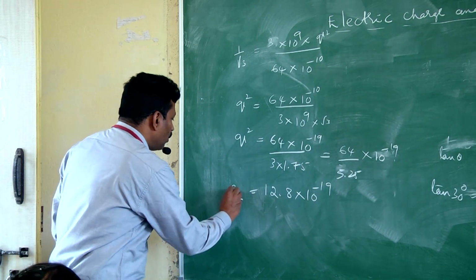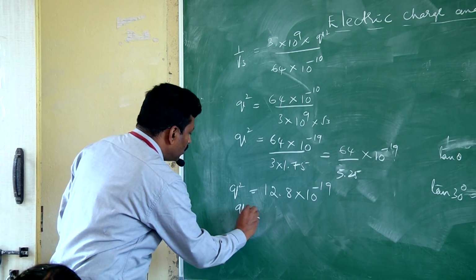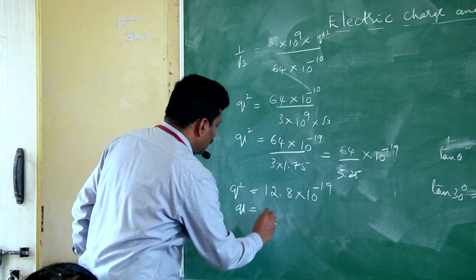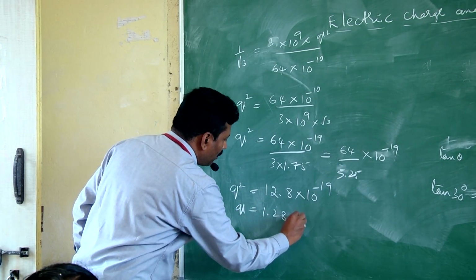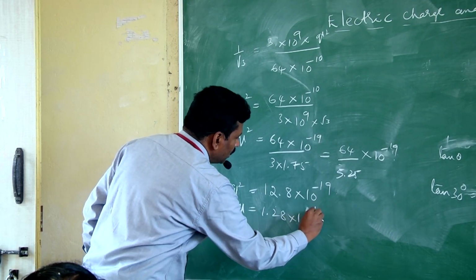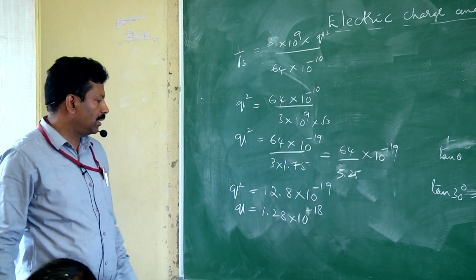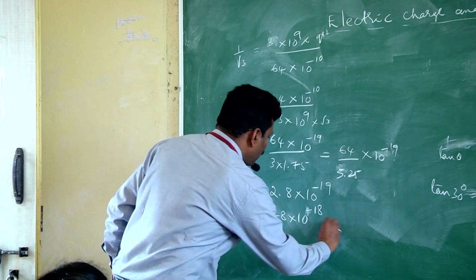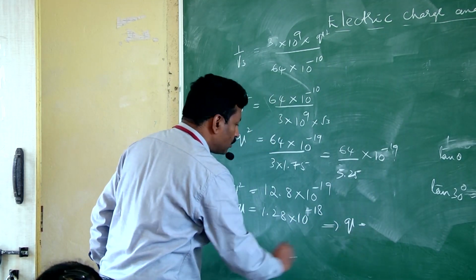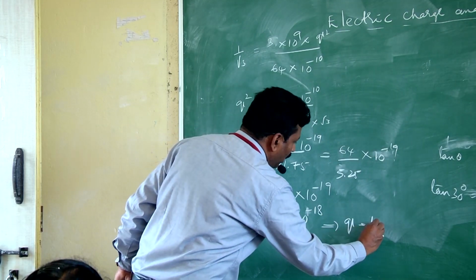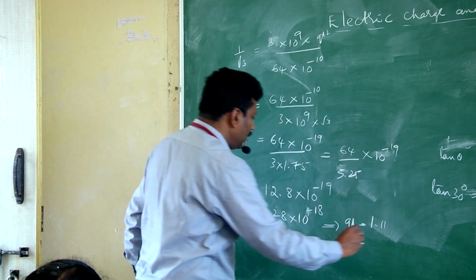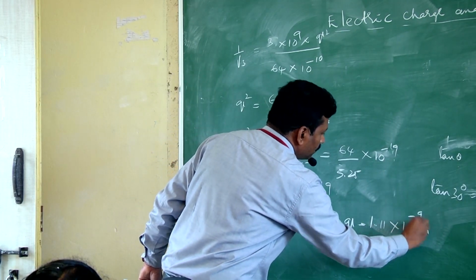This is q squared. ಇದನ್ನೇನು ಮಾಡಿ ಅಂದರೆ ಸ್ವಲ್ಪ ಅರೇಂಜ್ ಮಾಡ್ಕೊಳ್ಳಿ. ಇದನ್ನು 1.28 ಅಂತ ಇಂಟು 10 to the power minus 18 ಬರಿಬೋದಾ? ಈವನ್ ನಂಬರ್ ಮಾಡ್ಕೊಳ್ಳಿ, ಯಾಕಂದರೆ ಸ್ಕ್ವೇರ್ ರೂಟ್ ಮಾಡೋಕ್ಕೆ ಈಸಿ ಆಗುತ್ತೆ. ನಾವು this is roughly q is equal to, when I take square root 1.28 ಗೆ ರಫ್ಲಿ 1.1 something ಬರುತ್ತೆ ರೈಟ್, into 10 to the power minus 9.